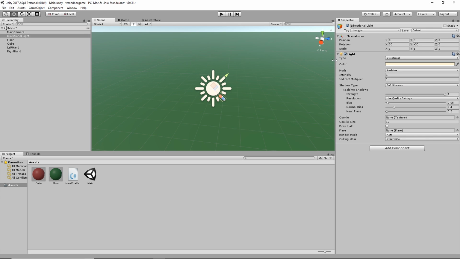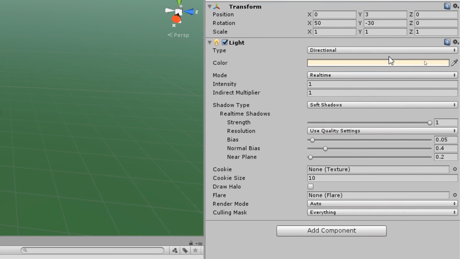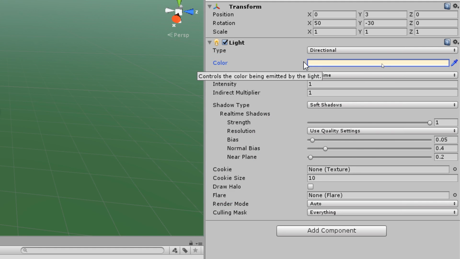It's basically infinitely far away, and if you select the light, you see on the right side we have different properties now. We can, for example, under light component, select color and change, for example, the color of the sunlight. I will leave it right now there on a kind of yellow tone.